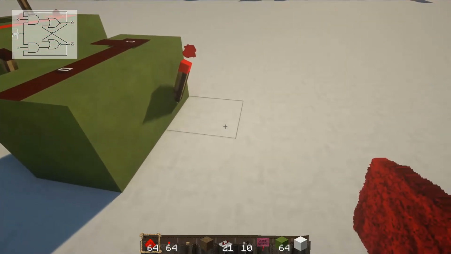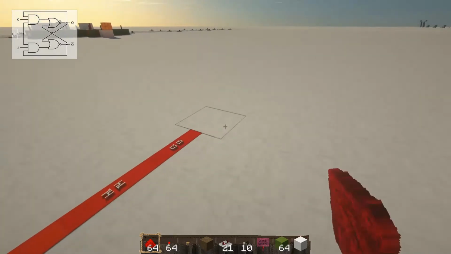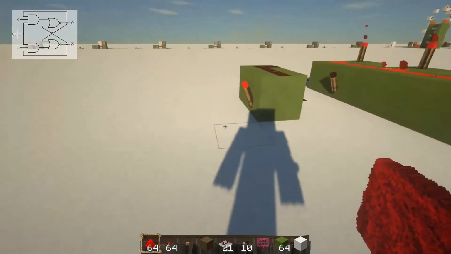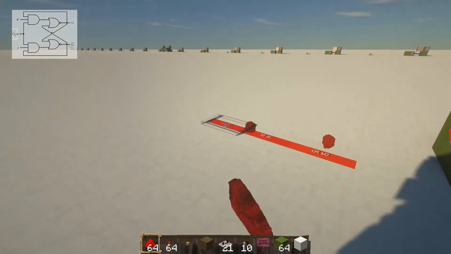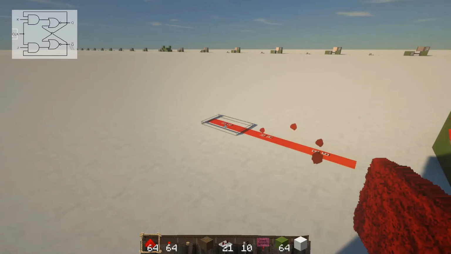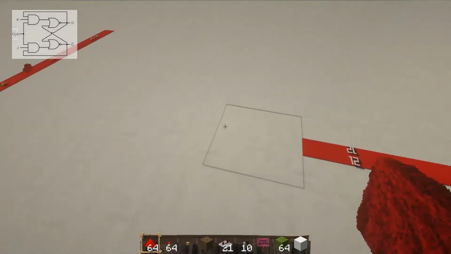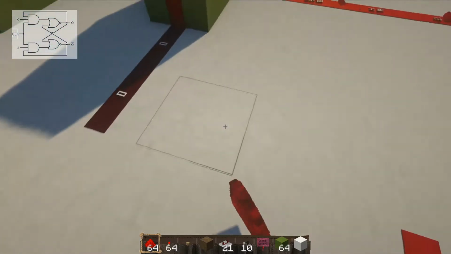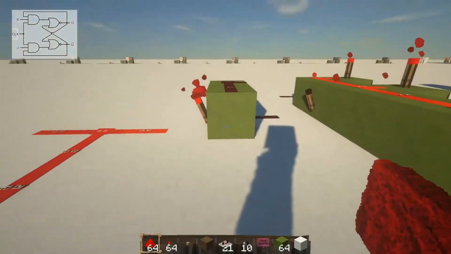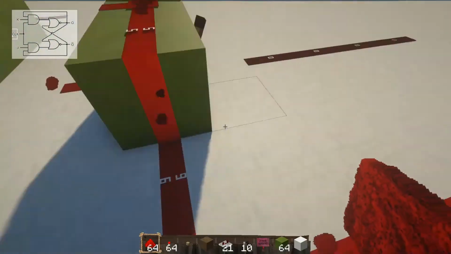We also know that the output of this one is eventually going to be our Q and our Q prime. So I will bring this over, and we will input it there. Okay, so we've got our connection going from here to here.